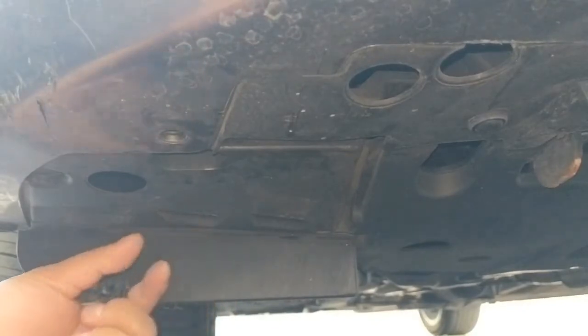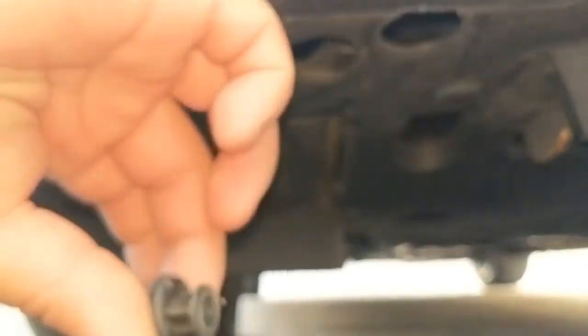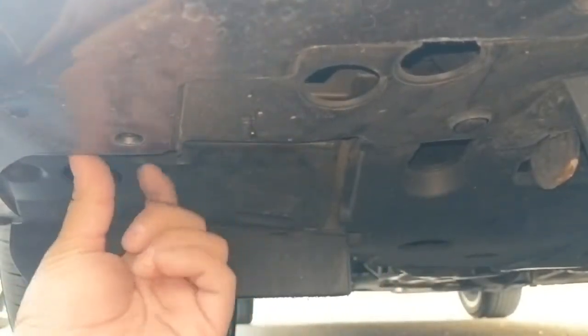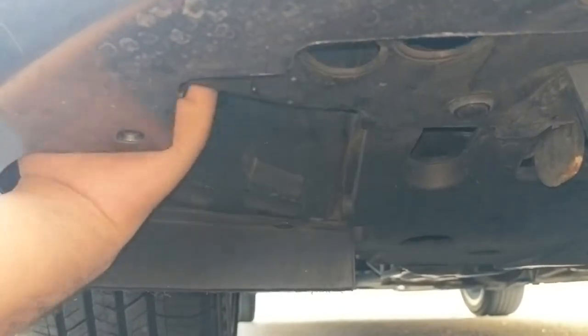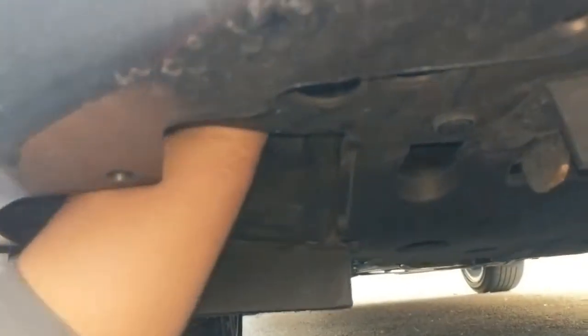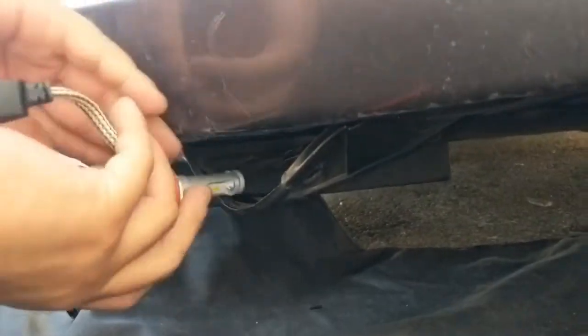All right guys, like we were saying, the passenger side is much easier. First you want to remove one push clip. Remove that first, using your clip tool to pop it out. Then there's a little trap door here that you can either pull out or just push upwards. Either way will work. You should be able to reach your fog light through here and get your new bulb. Do the same thing and just put it back in place.